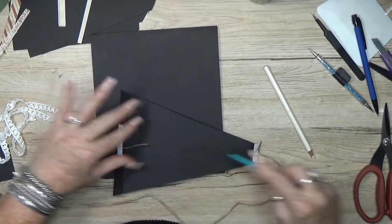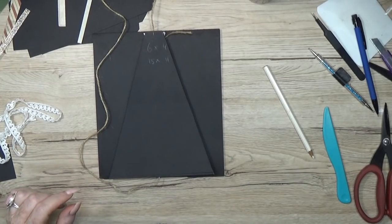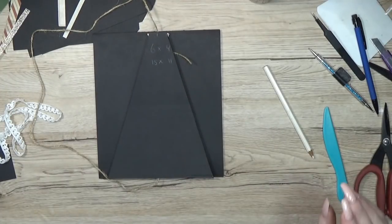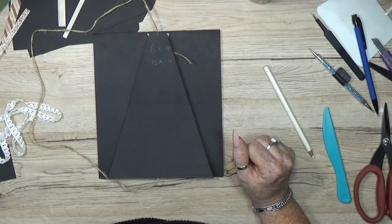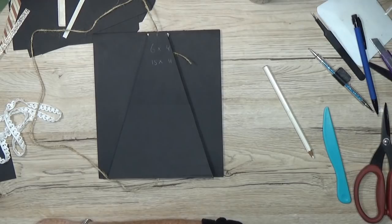Go. Just gonna check this out. So this is gonna be the closure. Yeah, I think that's fine. That is fine. Okay. I think we do want something on the back already. Yeah, I'm just gonna grab a design paper for the back to give it a nice clean look. Oh, I just love this one.